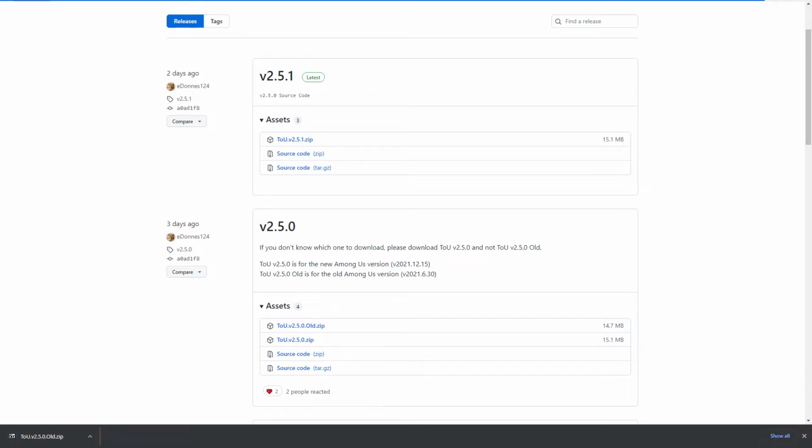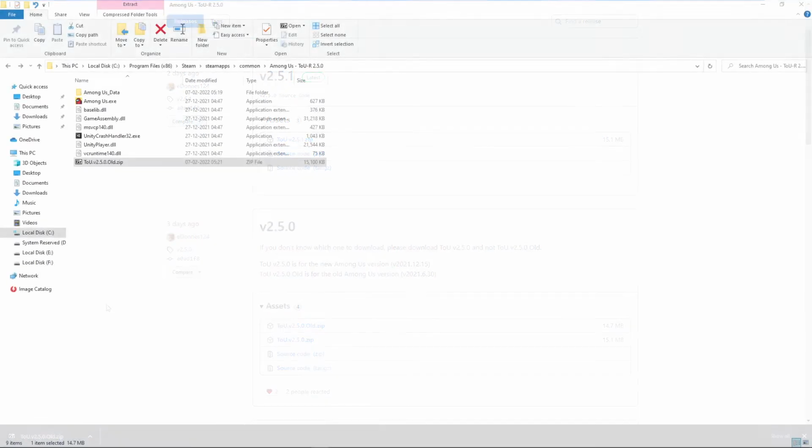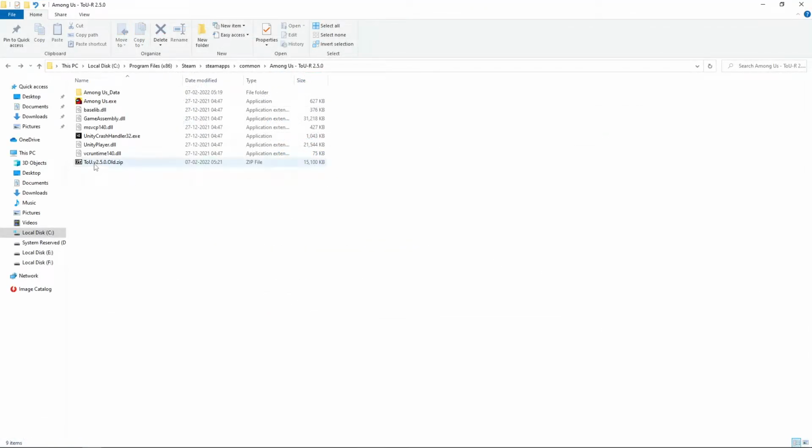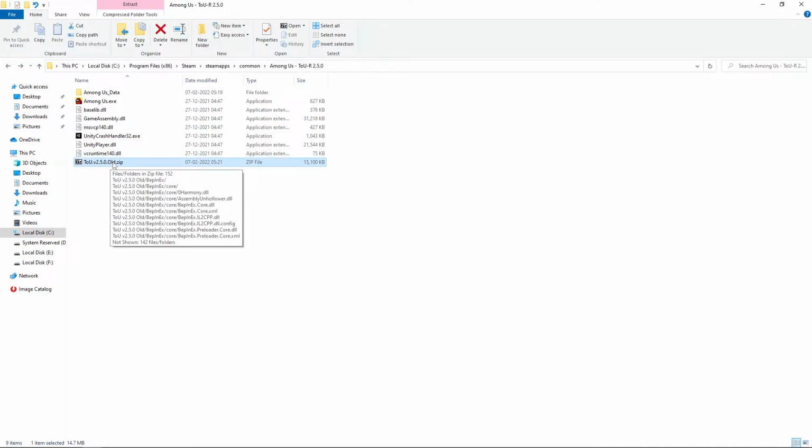So while we wait for that to finish. Alright, it is finished. Cool. So let's come back here where I have my TOU 2.5.0 old zip file, which I just downloaded. You can download it directly here, or you can download it wherever and then copy it here.